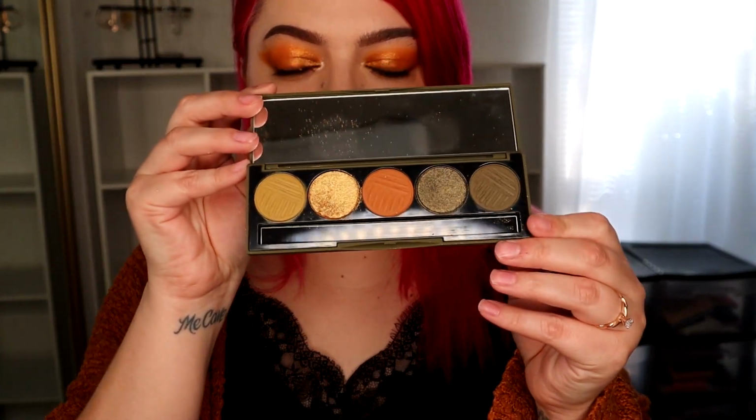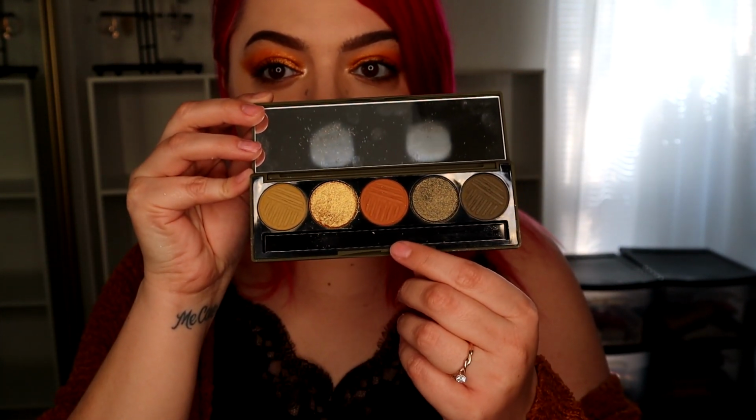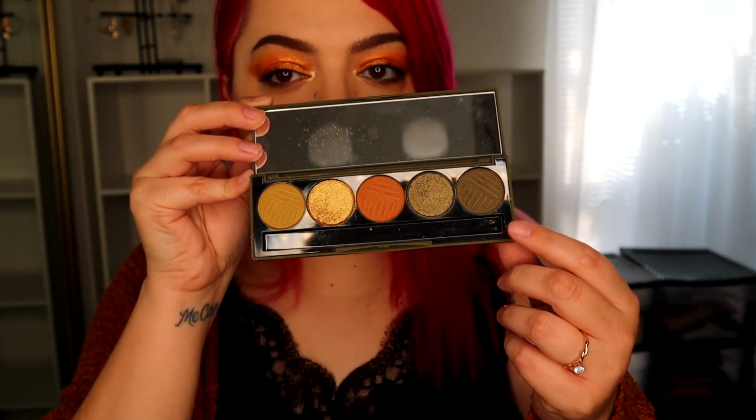I'm going to try not to talk about the palettes too much and just go through what I have in my collection that is more fall toned. So the next palette we have is a newer palette. This is the Cutting Edge palette by Dose of Colors, and this is definitely your more grungy green toned palette. Again, with a more orangey color in there too. I love the more golden shade in there and all of these olive toned green shades. They're so pretty.